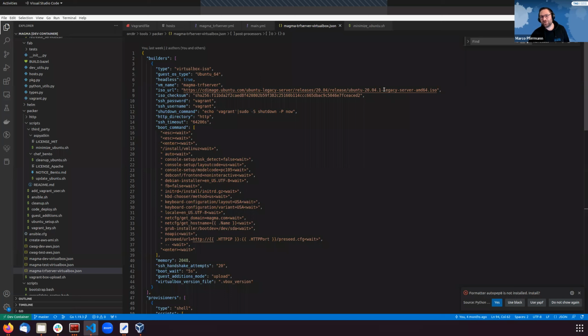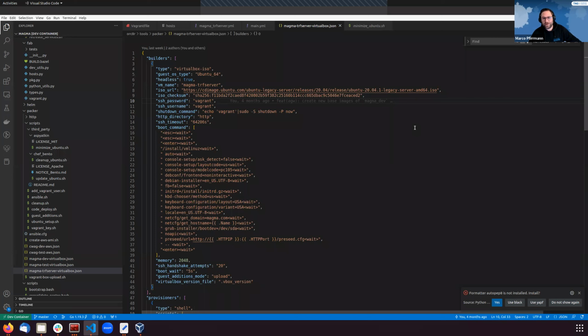That's a good question. So you may have noticed that we're using the legacy ISO system, so to say. We tried to change this. I think it was in autumn when we did a release, but had a lot of trouble with Packer performance and box sizes. When we tried to change this, we had a lot of packing runs that just failed, that took very long, and afterwards the build images were very, very huge and very, very slow.